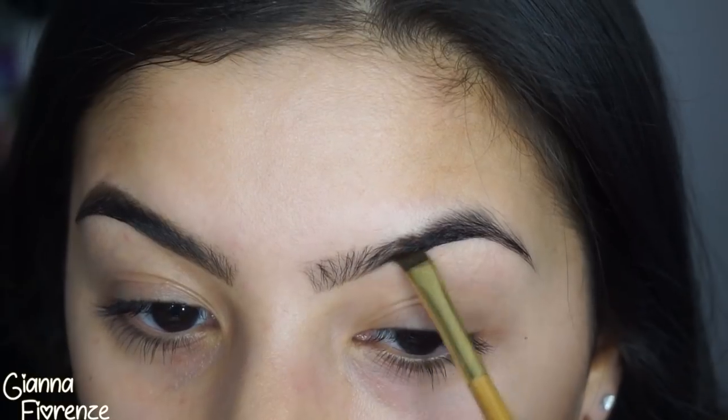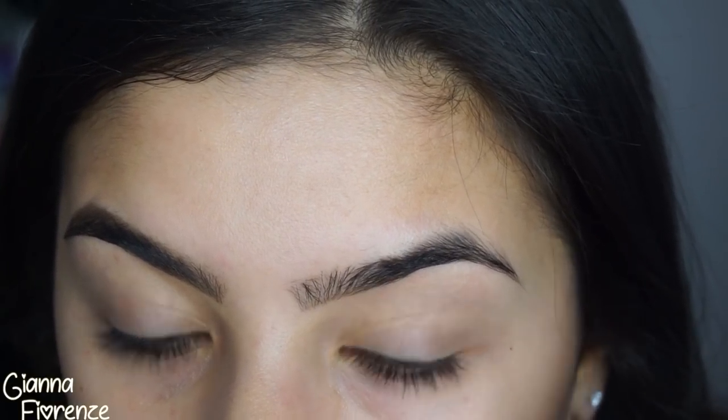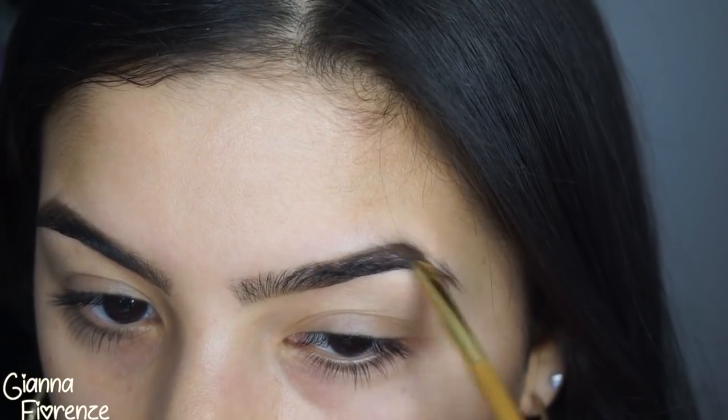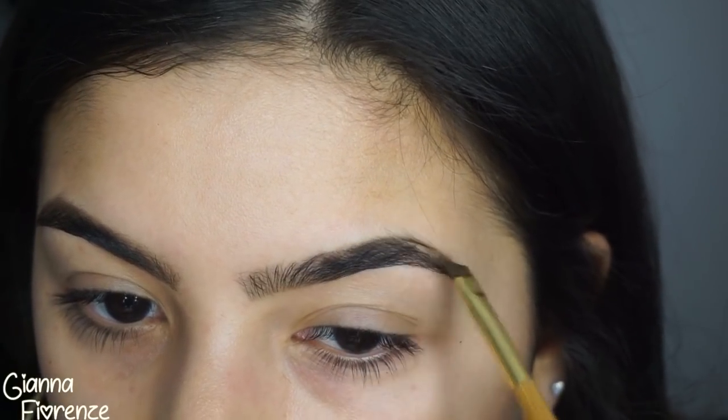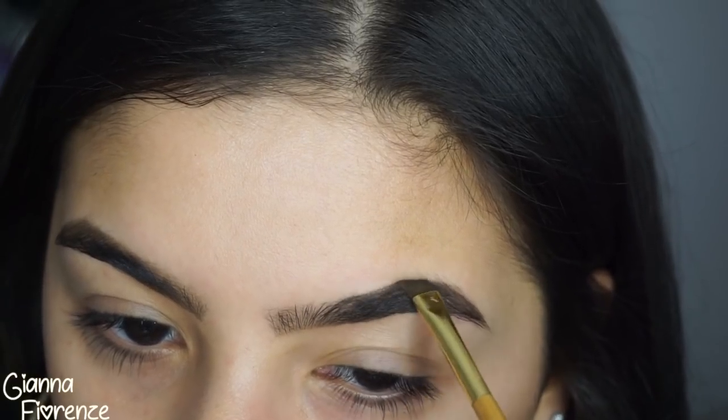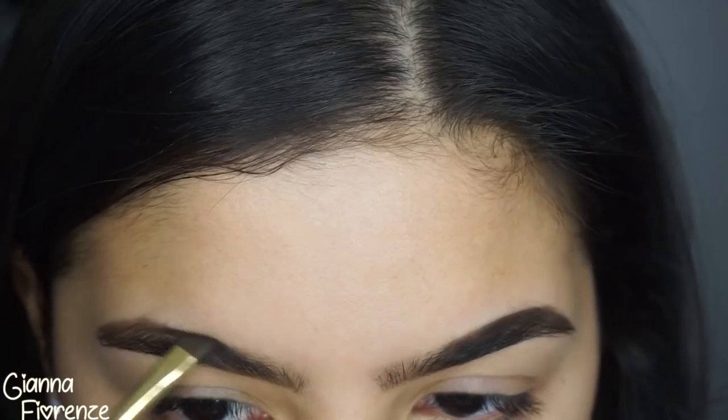Powder is super, super easy and natural, so I wanted to do that and just start off with that. I haven't used powder in a while either, and I was a real powder girl in my MAC days, I remember. So I'm just going to fill in some sparse areas with a pomade. This is the Cabrow pomade by Benefit as well.